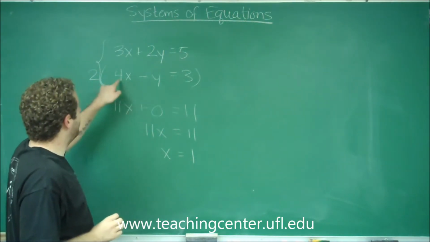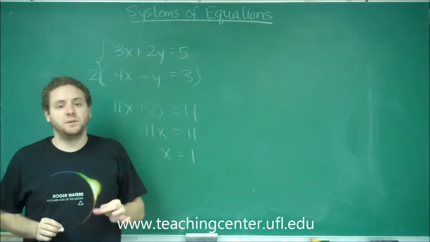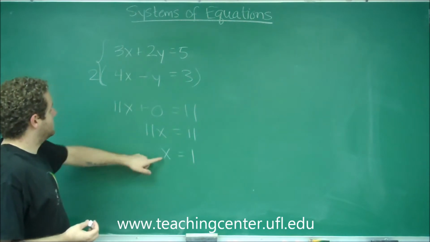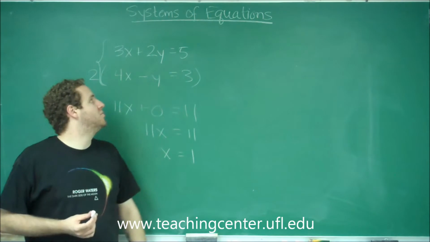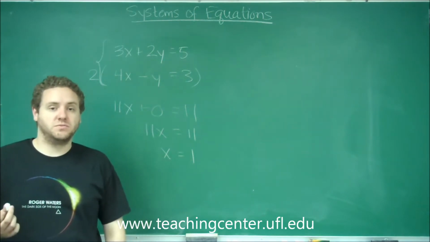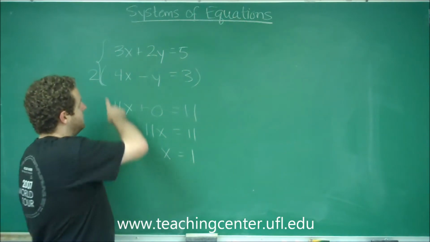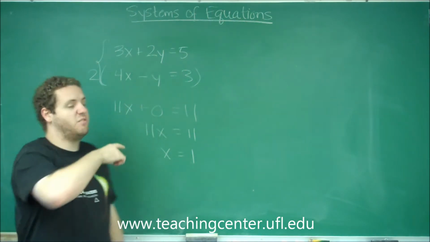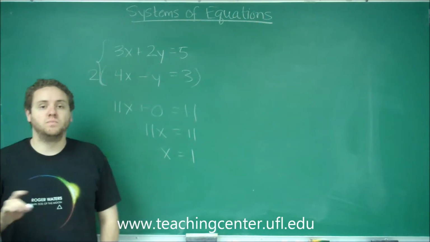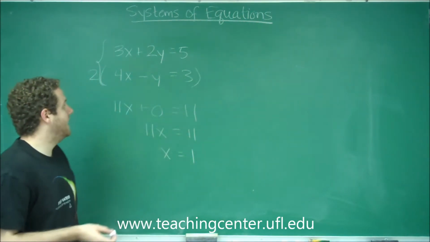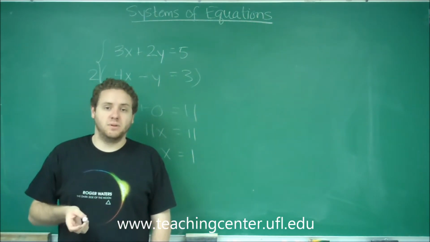And then by plugging it back into either of the equations, whichever one you like, you can solve for y. If we plug this back in for x here, we'd just get 3 plus 2y equals 5, and you could obviously solve that equation for y. So that's combination, and that's a good thing to do if you have linear functions like this, just x and y, with no powers of x and y, and your coefficients are all just regular integers. It's usually easy to do that.